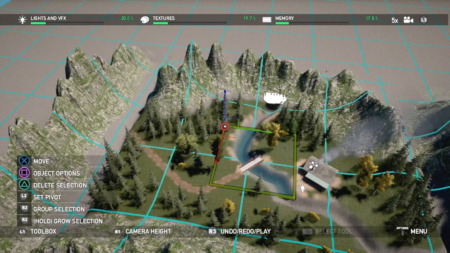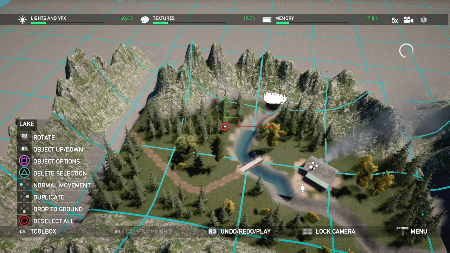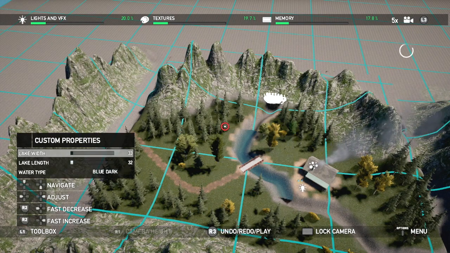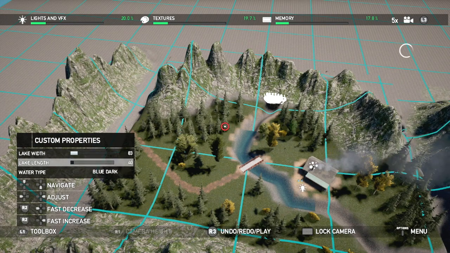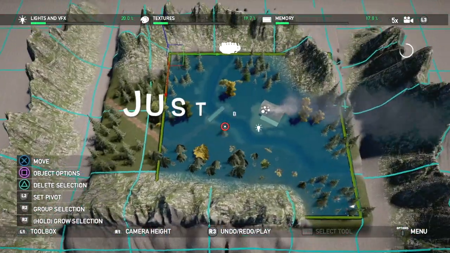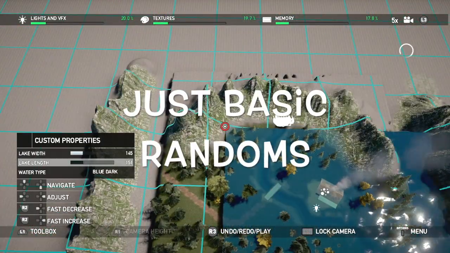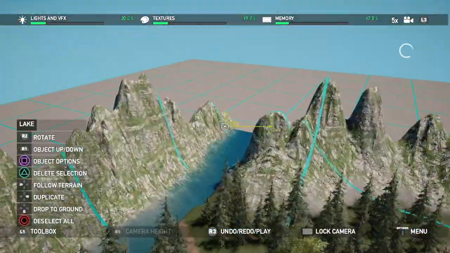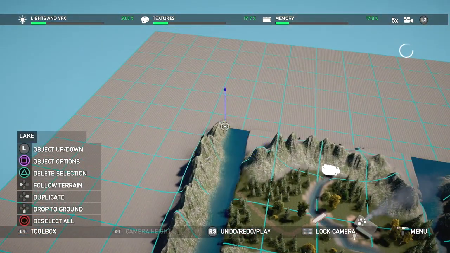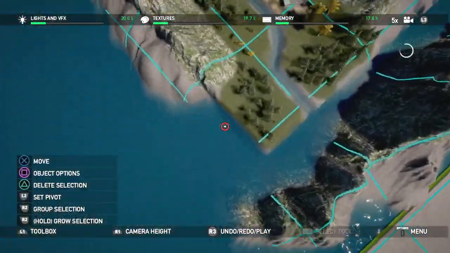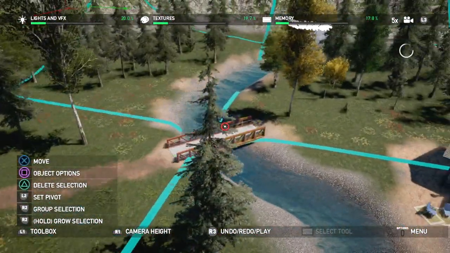We're going to back out, and we can select it or not select it. I like to select it and then hit options, custom properties. Width. See? It'll give you your width. Length. And it gives you your length. And there we go. We bumped it. Did we bump it right the first time? Oh my goodness, we did. And then you bump it till you get a little creek in there.